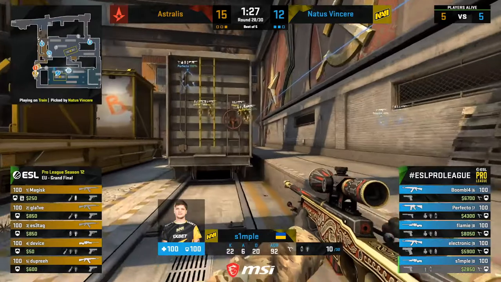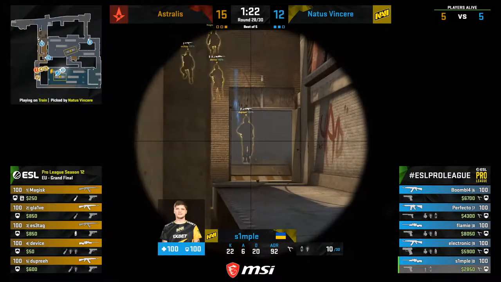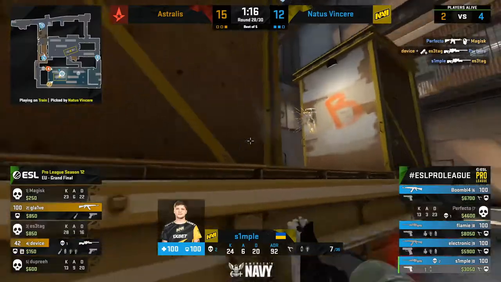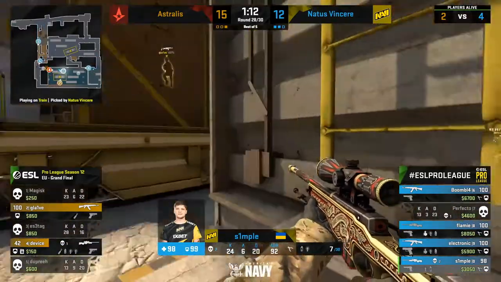Simple deploying a second smoke on Inner. He might disrespect that. They are ahead of it. And Simple could pull the trigger just ahead of the flash. He wants another. Perfecto's found it. So has Simple. He's ripping him apart. There's only 2 left. Glaive and Device trying to survive at this point.